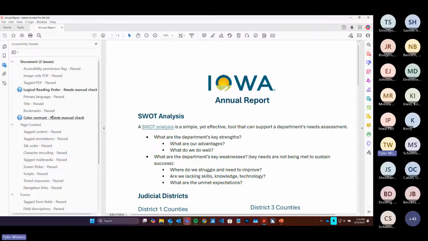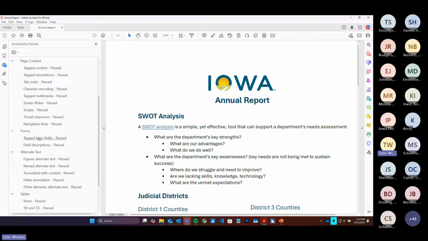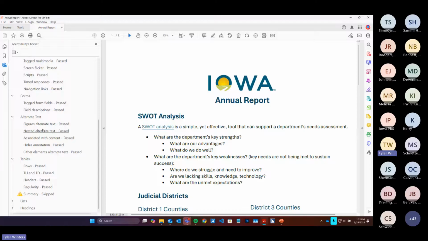Additionally, a yellow triangle with an exclamation mark means that a rule was intentionally skipped by the user running the checker. And what that means is, if we went back to that dialog box that appeared when I initially clicked the accessibility check icon, the summary skipped option was unchecked there. So if I wanted that to be included, I would just make sure that option is checked in that dialog box.